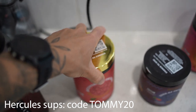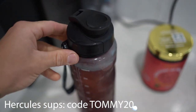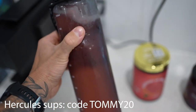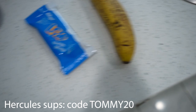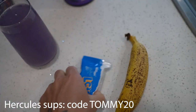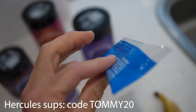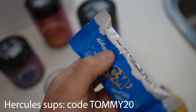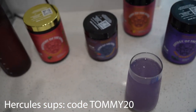recovery of the Gods intra-workout in this 1 liter bottle. I drink a lot of water and fluids throughout the day, so I will smash this whole thing during my session. And then, like I said, I'm in a bit of a rush, so I'm just gonna have this banana. It's around 9:30 at the moment, and this LCM. This isn't like a full size one, and it's like a lower sugar one, so it's a bit healthier. But yeah, that's pretty much it. I'll see you guys at the gym.